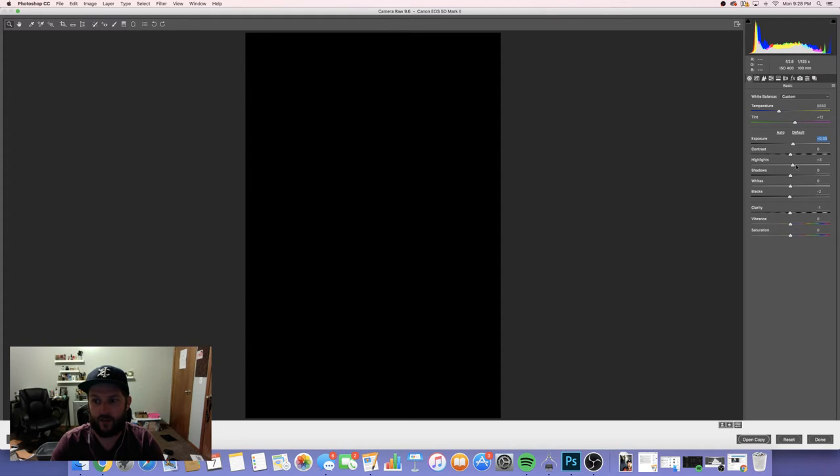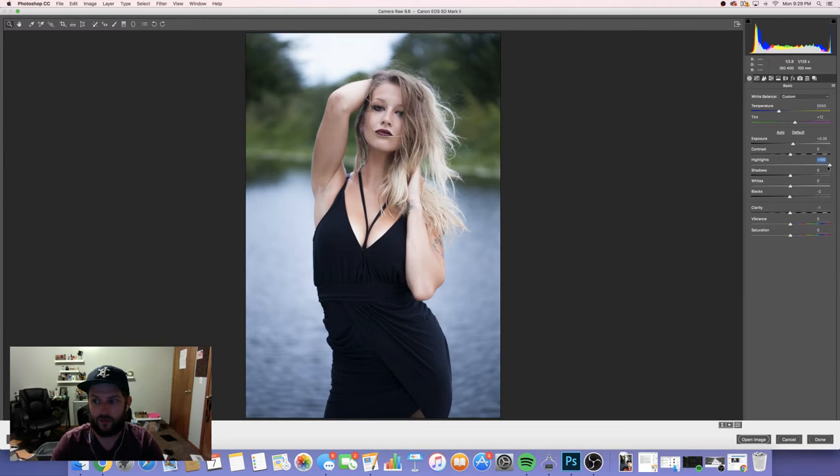Actually, I can see I don't have any highlights blown out. Like if I can bump them up a bunch. No, is that making me? I mean, you guys can see the difference here, and we're definitely bringing back some of this sky up here when we adjust that. And we're getting some detail back on her skin. So I'm going to do that.